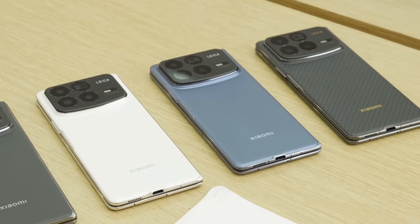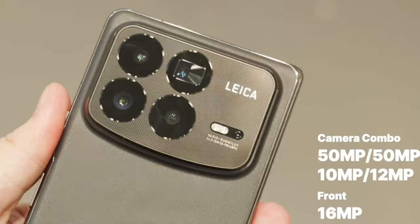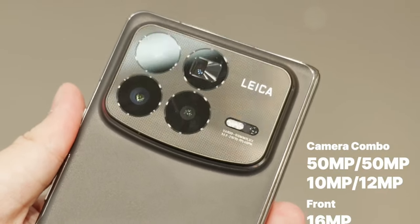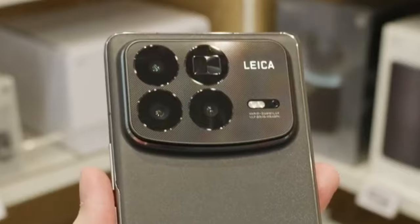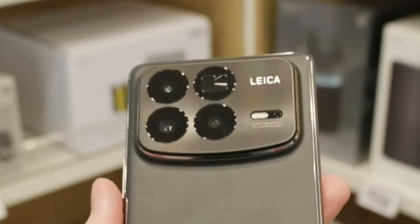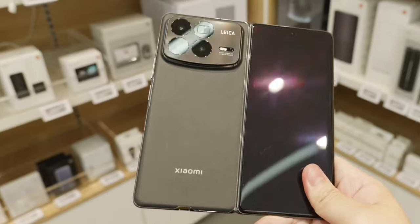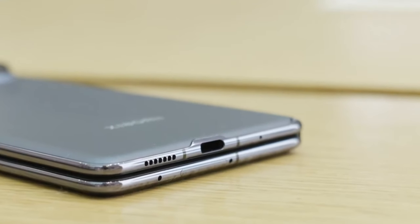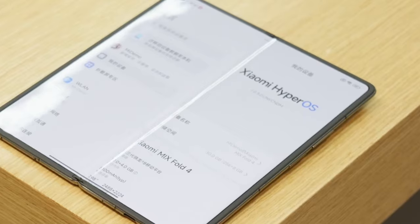In contrast, the Mix Fold 4 is not that amazing. The design of the camera module was weird from the first moment I saw it, and I couldn't get over it. They could make it better — like the Mix Fold 2, for example; that one is so pretty. Fortunately, it's light and thin. I heard that Xiaomi customized a dedicated USB-C board to reduce the overall thickness. Although it's not the thinnest and lightest foldable phone, there's no doubt it comes in second.